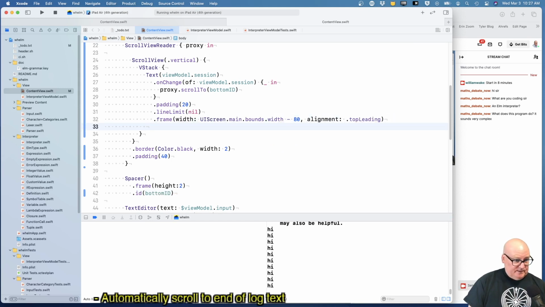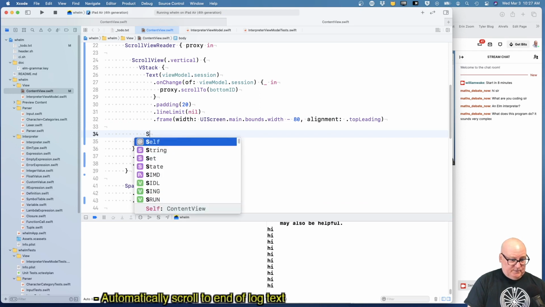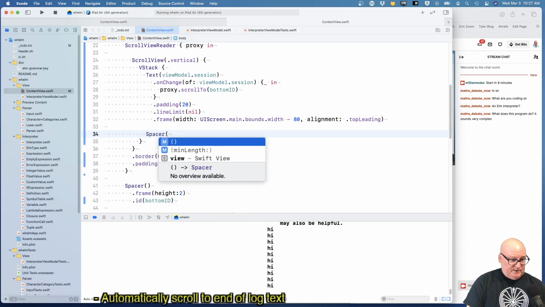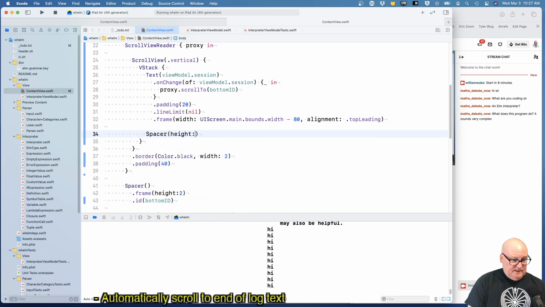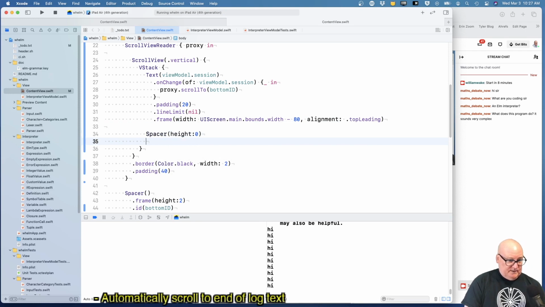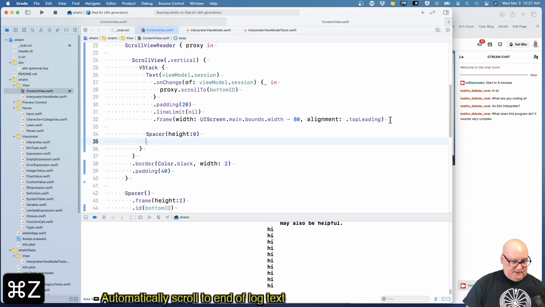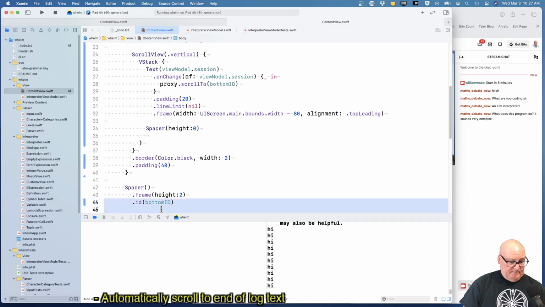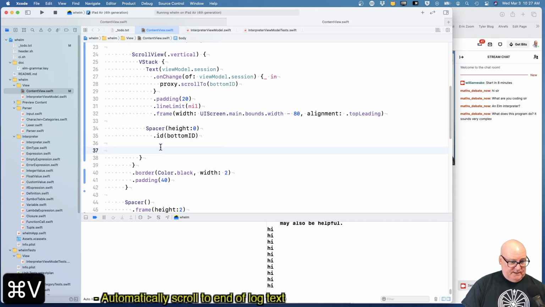Let's put a new frame of spacer. I don't know if I can say 0. Whoops. ID bottom ID.